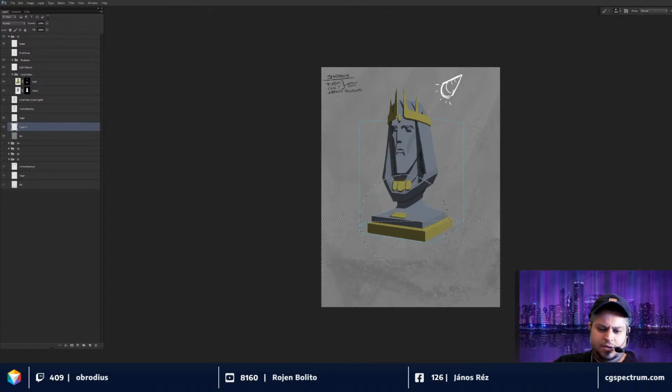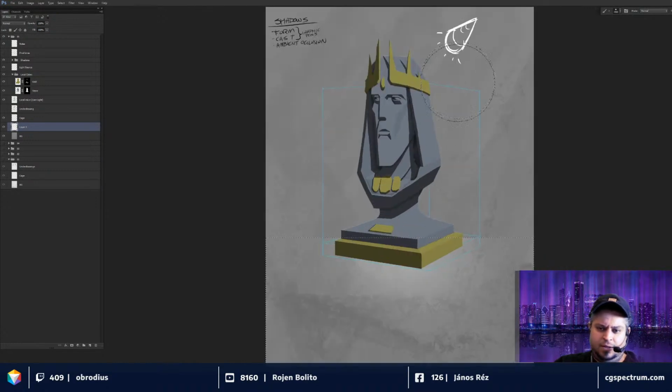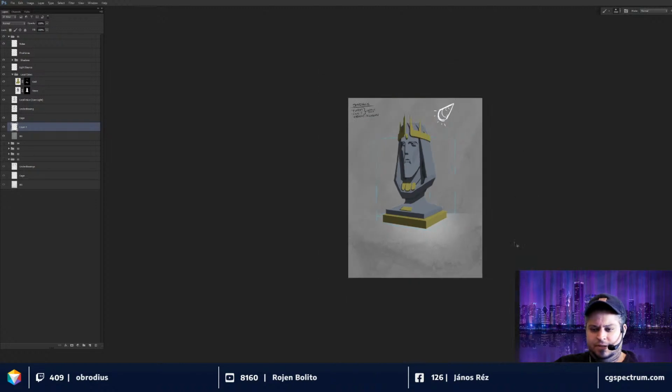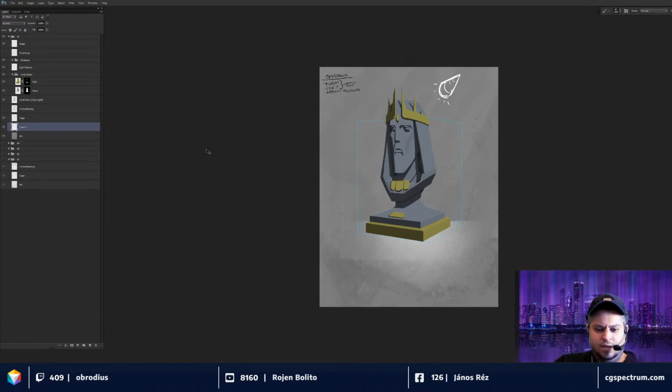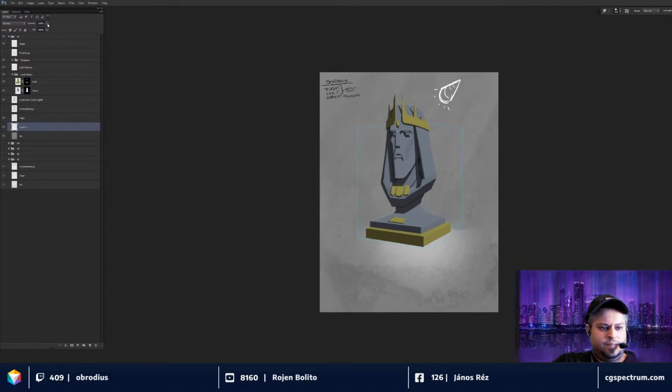And when you're doing this, you want to think about the lighting. That's really all that's happening here, is just thinking logically about where's the light hitting. And we've determined that very early on. And the environment has to agree with those choices. So we're going to bring in some of this lighting in the front here. I'm just using a soft brush and a selection region to keep it away from the back of the image here. And then we can play with how bright we want that to be.